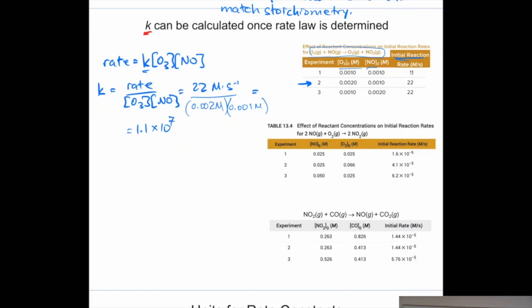Now, what are the units on that? Well, take a look. Let's see what cancels out. Molar cancels with molar, and we have per second in the numerator, and we have divided by molar. So the units here are going to be per molar per second. But that's what K is. Now again, you still don't know what K represents. We'll look at that later. But you can calculate it.